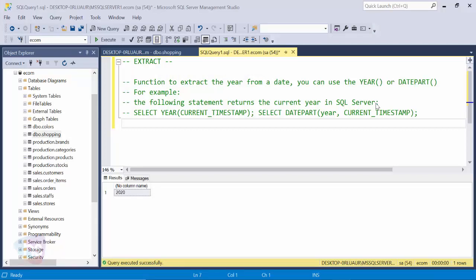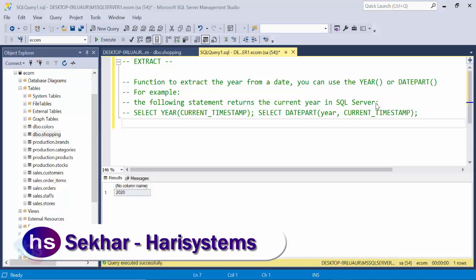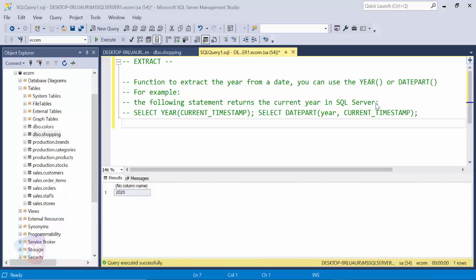In this tutorial, I'm going to teach you the extract method, a predefined function for extracting parameters like the year. A current timestamp has date, year, and month, and these three different parameters are grouped at a single place. For instance, if I want only one parameter, the four-digit year code, how can I get it using only an SQL query statement? Yes, there is a wonderful ready-made functionality available in Microsoft SQL Server.